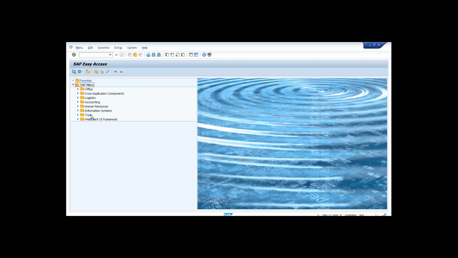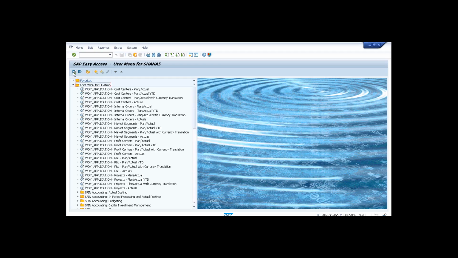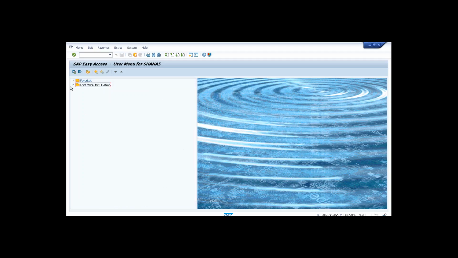So going forward, how would we suggest the client, what components will we have to install to access these reports if it is not available in this access menu? Yes, there are a lot of technical components that you need to install. For example, as I told you, the NetViewer business client has to be there. The Webdin Pro application has to be configured with the ERP, integrated with the ERP. And after that, what is now the concept of role-based? If you can see here in my user menu, these are all different roles.